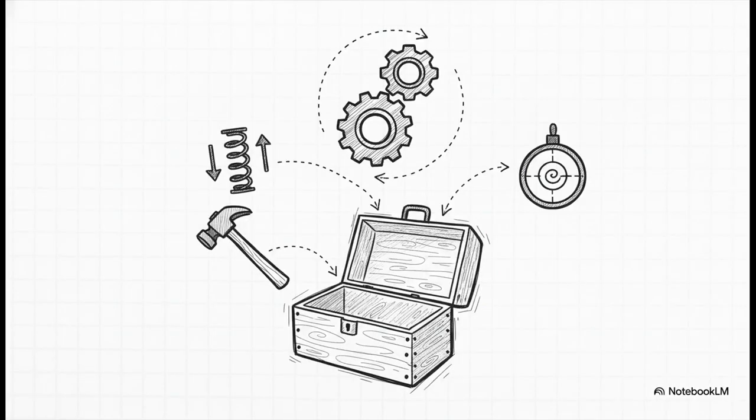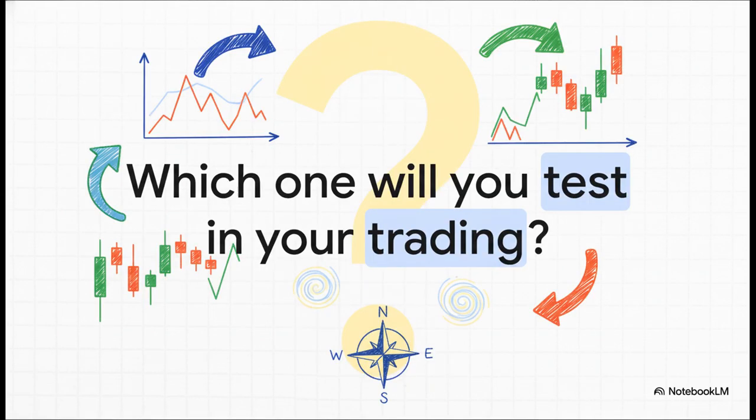Ultimately, you have to remember that each of these is just one tool in a big toolbox. Their real power comes from how you combine them with your overall strategy, with your other indicators, and with your understanding of the market's behavior. None of them are a complete system all by themselves. So now you know there's more to pivots than just the standard calculation. The only question left is, which of these philosophies aligns with your trading style, and which one are you going to start testing in your own analysis?